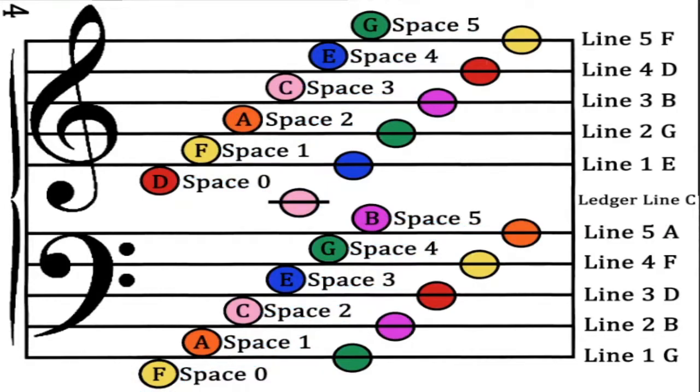Here's an example of how the notes would look if they moved in a vertical motion instead of the zigzag pattern. Starting at our F to the G, A, B, C, D, E, F, G, A, B, that floating line C, and it lines up nicely with our D, and if we kept on going up, we would end off with our G.